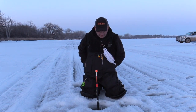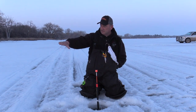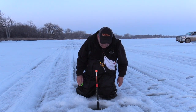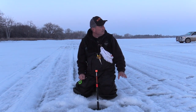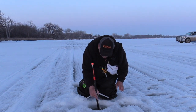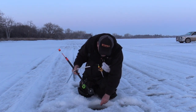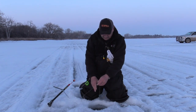All right, well, we just got our first shallow bite. We're literally on a swimming beach here with just an ultra slow taper to it and just inside the weed line. I would guess not even 4 foot of water here. I did run the bait right up below the ice so they could see it. He's not running. Hopefully he does have it. These fish have been sluggish there. He's there. He just won't run with the darn thing though. Oops.